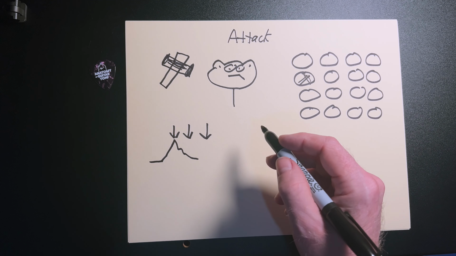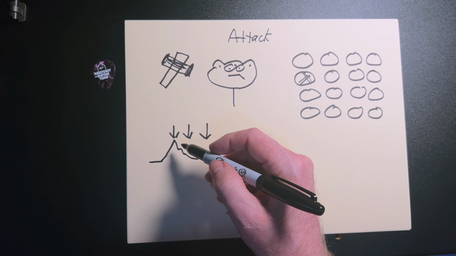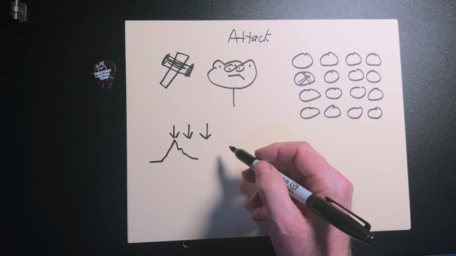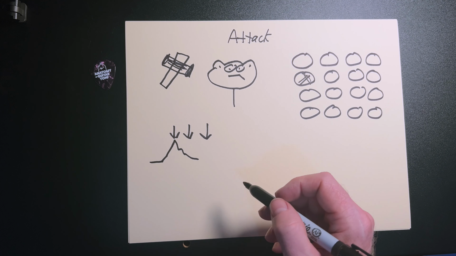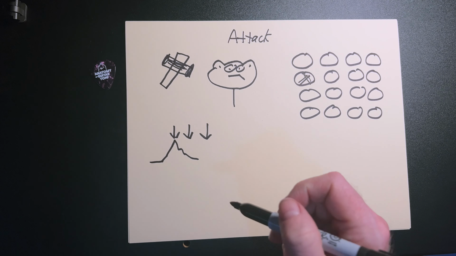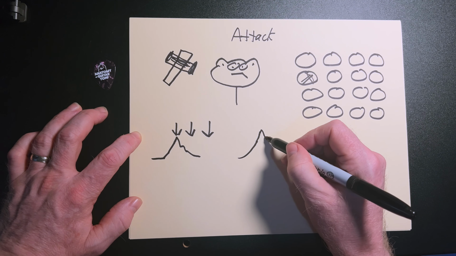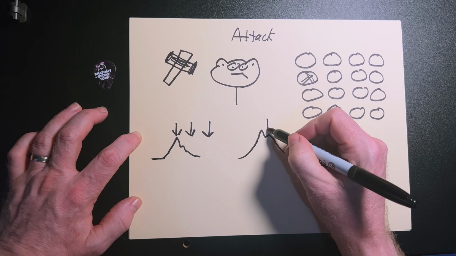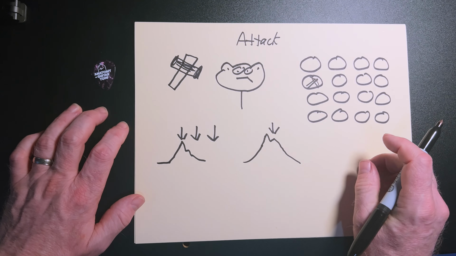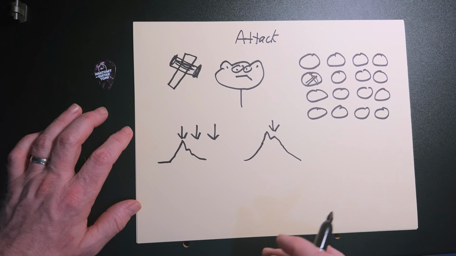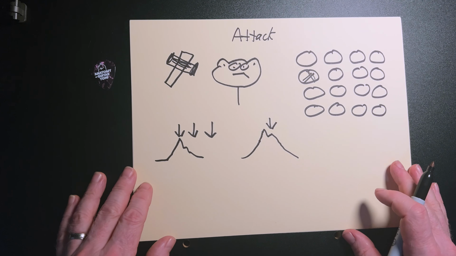So a faster attack setting means that it's going to try to hit the mole as soon as it pops out of the hole, right? It's going to try to be instant. Boom, got you, right? A slower attack time is going to let some of the initial transient through before it tries to hit the mole. There's a couple of different reasons why we might want to choose either one of these.